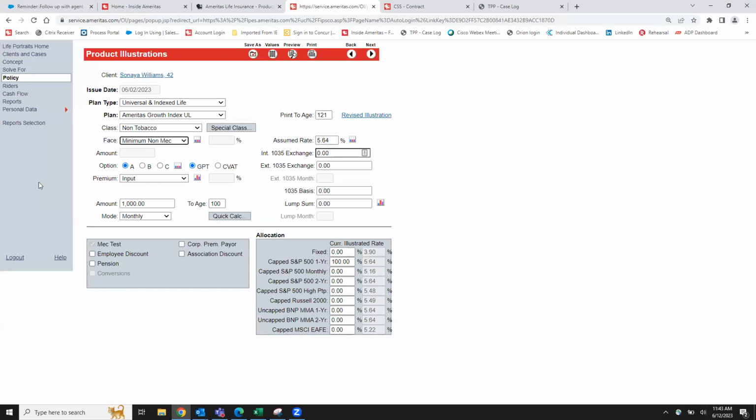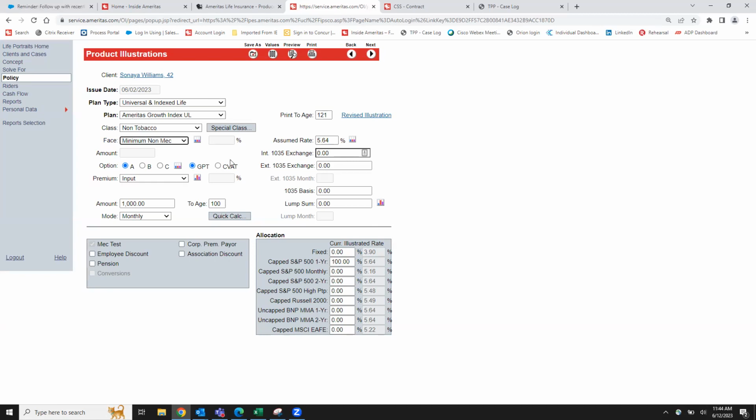Now, we have a couple of different ways we can do this. I'm going to go ahead and start and leave this little radio button on option A. Option A, B, and C, those are three different ways we can build the death benefit. We can have a level death benefit, which is option A. We could have an increasing death benefit that increases by the cash value each year, that's B, or we could have an increasing death benefit that increases by the premium, that's option C. We're going to start at A. We can do all three, but I'm just going to show you option A for right now.